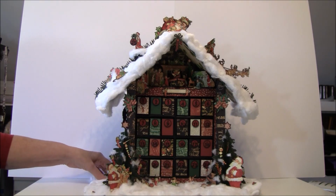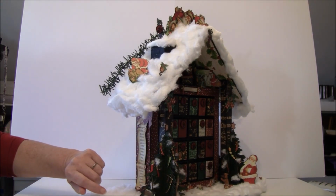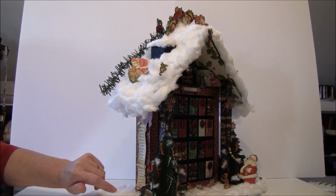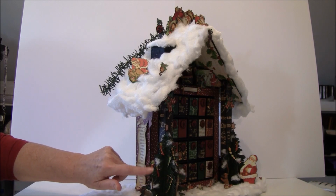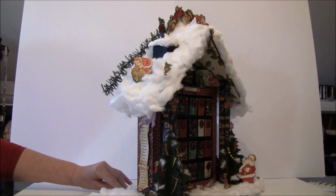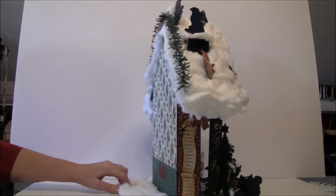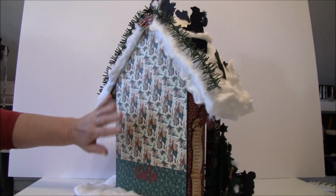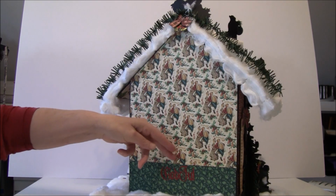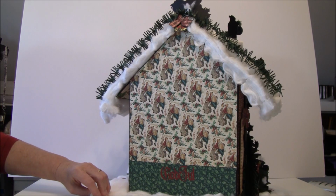Then I can turn it around a bit so you can see. Here I made some Christmas trees again, some 3D, made with a Marianne Design die. I think I will do a tutorial on how to make this tree a bit later in some Christmas videos. On the side I put this with a bow, and on the back side it's going to stand up against a wall, so I just took some pattern paper and didn't do so much, but I left this open so I can stick a card inside for him.